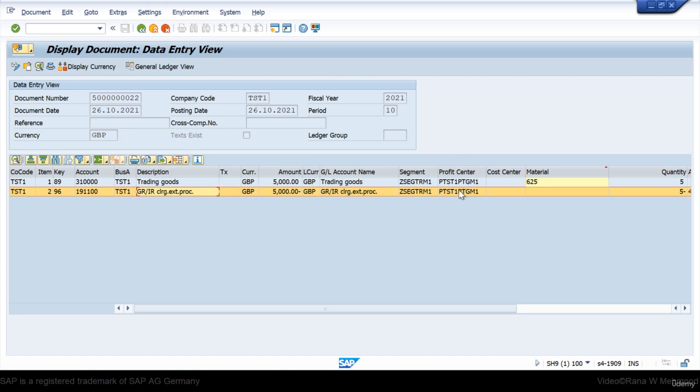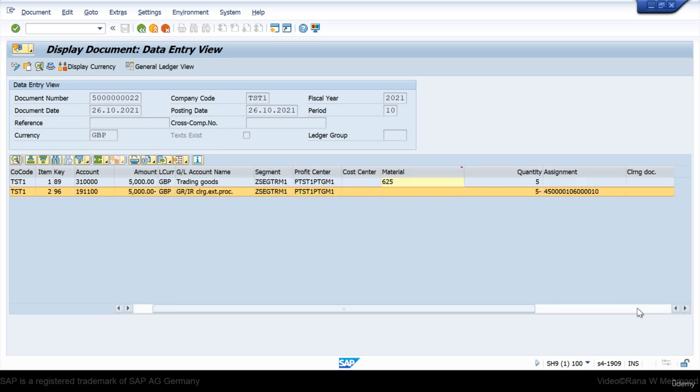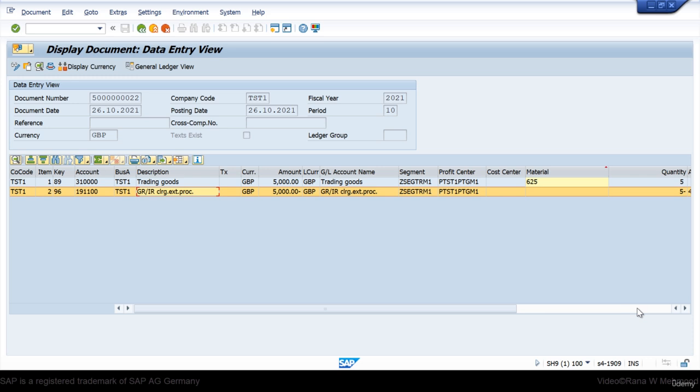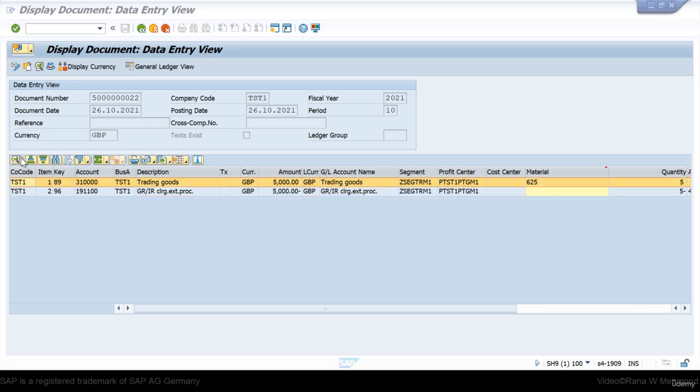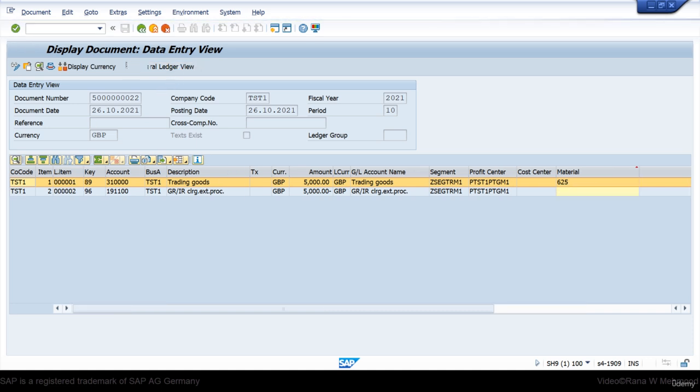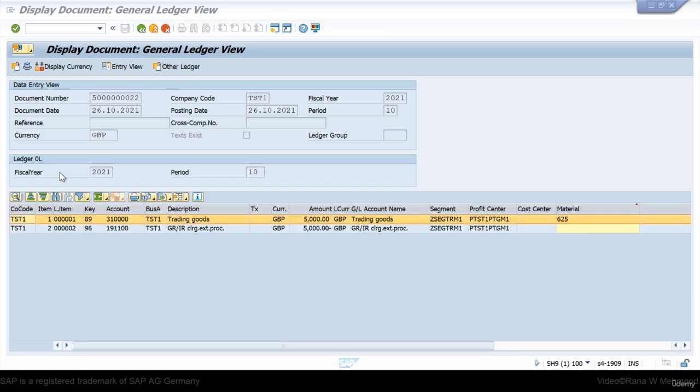And further you can see profit center. What is profit center? This is related to the FI module, but we will see its configuration as well in the course. Now the other thing which you need to know is general ledger view and data entry view. If you click this button, you can see here it says ledger 0L and fiscal year 2021 and period 10.